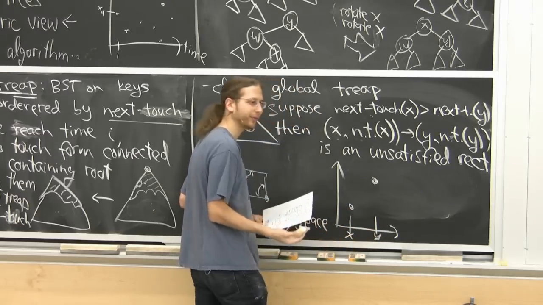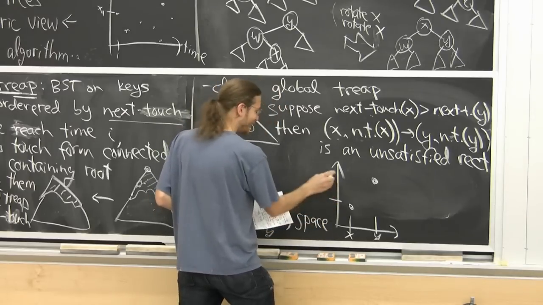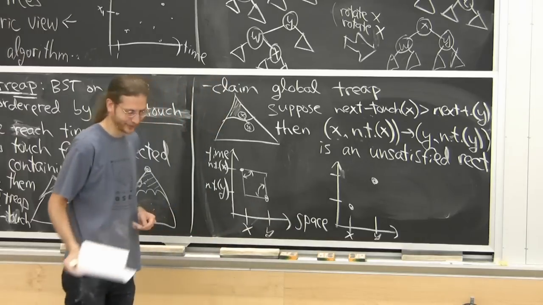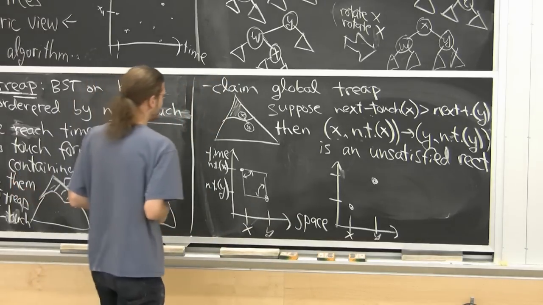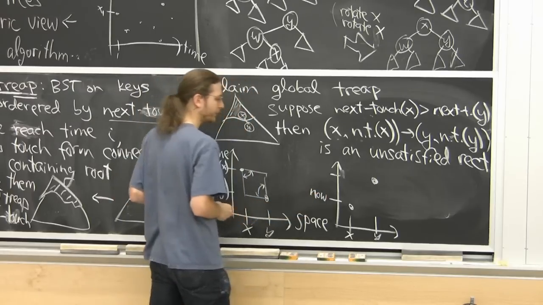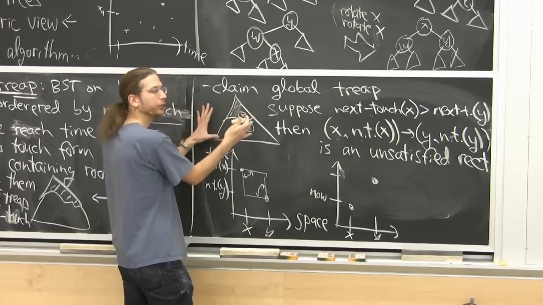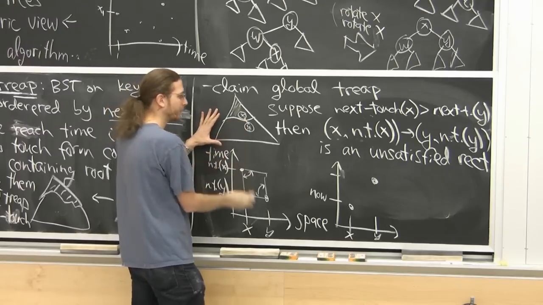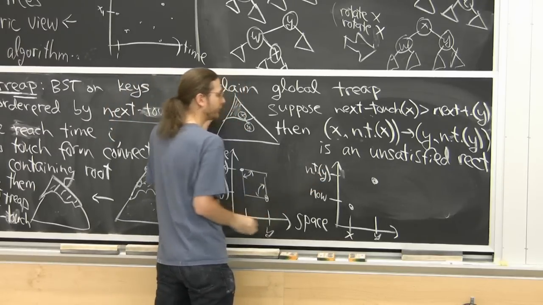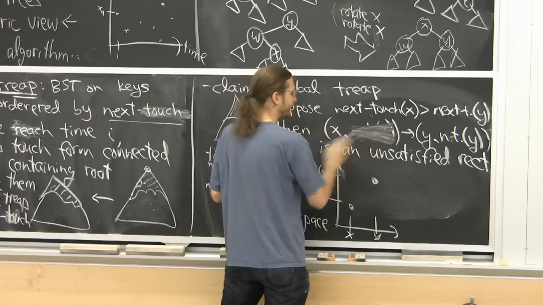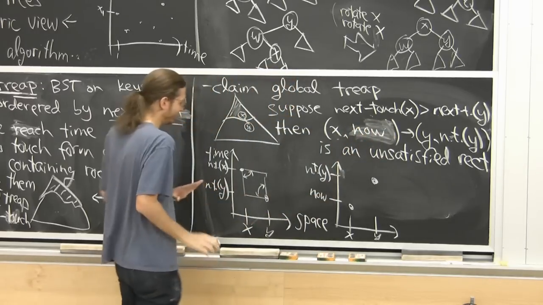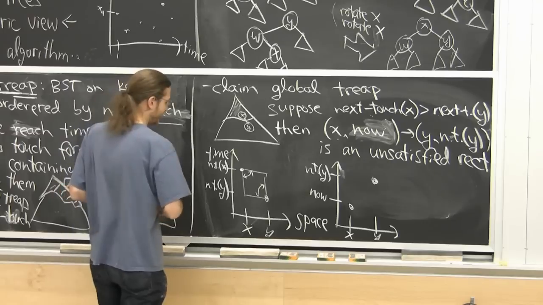You'd think I'd know this stuff. I wrote the paper, but it's all these subtle details, easy to get wrong. I think what I want to look at is now, which is the moment we're drawing this diagram, versus the next touch time of y. Sorry, so this is x comma now. That's what my diagram looks like there, so I think that's what I mean. So ignore this picture.